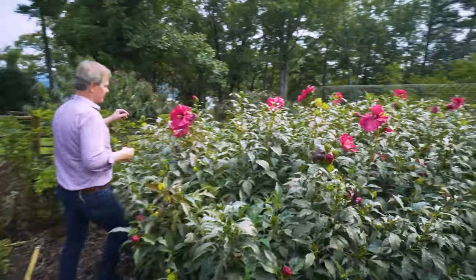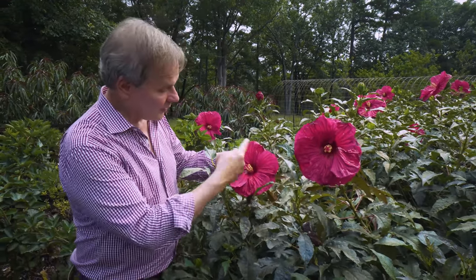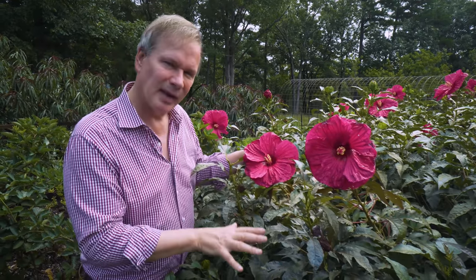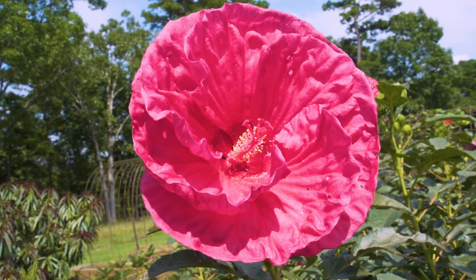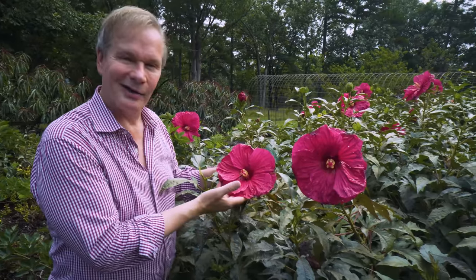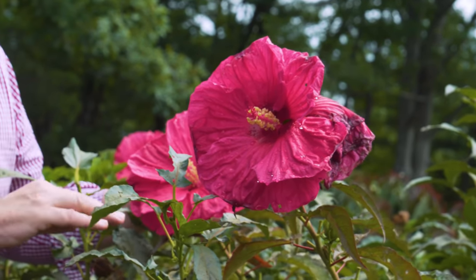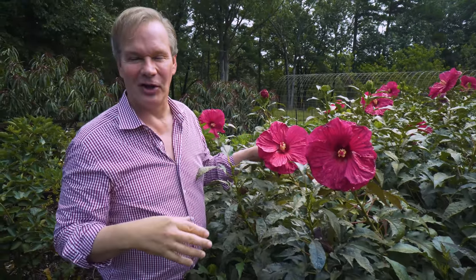I just did this big bed of them because I love the visual impact. Look at this flower — isn't that gorgeous? Hardy hibiscus: we all know about tropical hibiscus, great for the patio, and the flower looks very similar, sometimes even more ruffled. What I love about the hardy hibiscus is the plant is perennial — it comes back year after year. It can grow beautifully as far north as Minnesota. A lot of my friends up that way grow this in their gardens. It loves the heat; the hotter it gets, the better it performs. It's a member of the cotton family — if you look closely at a cotton bloom you'll see the similarities. It will bloom until frost, then we cut all the stalks down to the ground, and next year they jump up and grow to almost five feet tall.